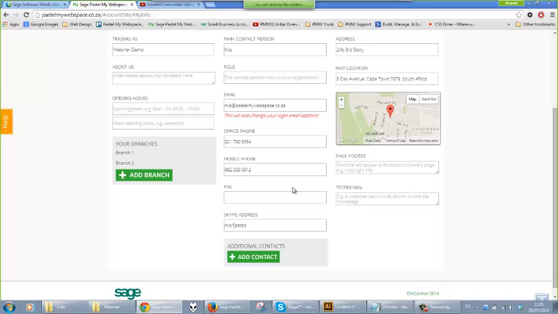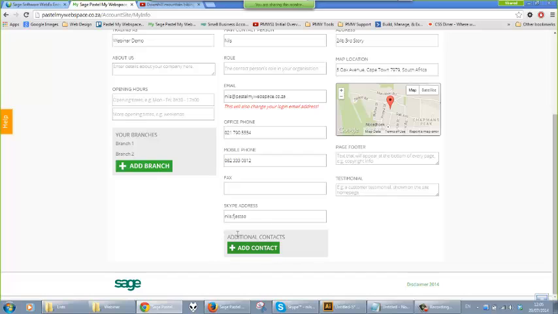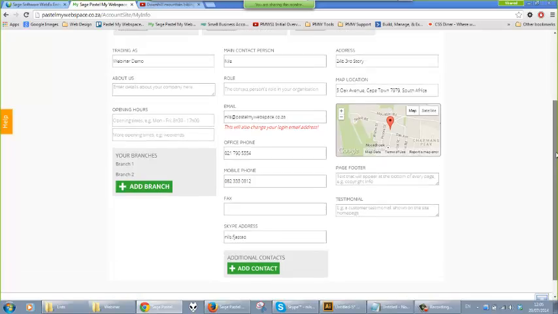We've got obviously your contact and personal details over here, as well as your trading hours and your physical address and your map location. You can also add additional contacts over here. So if you want to add your salesperson as a main contact, or the services manager, etc., etc.